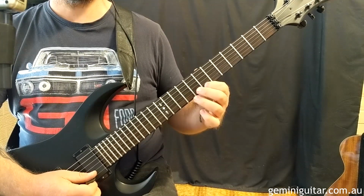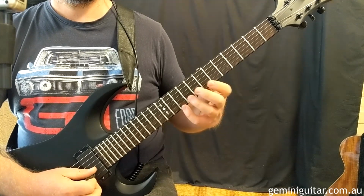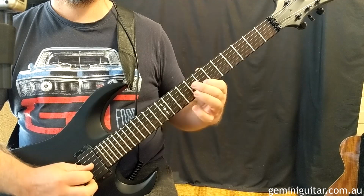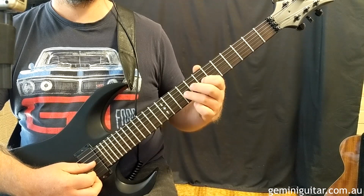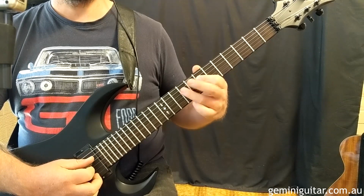in the seventh position. So the way this works is start at the seventh on string 1. Then you've got 10 and 7 on the second, 9 and 7 on the third, and then on the fourth, and then back to 9 on the fourth.